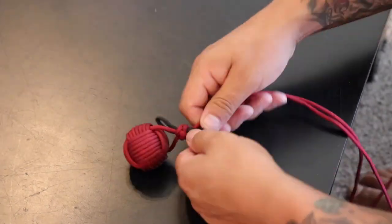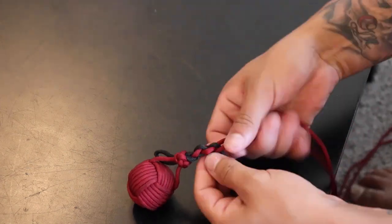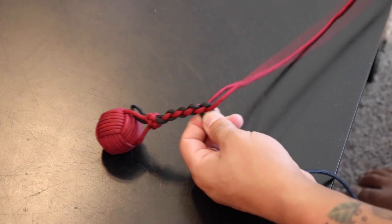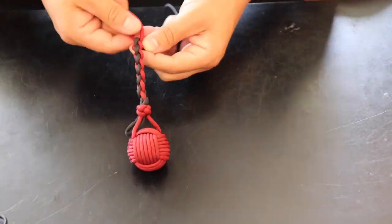Now, from this point, you guys, you have four strands. You can do any braid you want. I am doing a four strand braid. I'm not gonna coach you guys through that. This is just the monkey fist lanyard portion. But right here, I'm just doing a four strand braid.